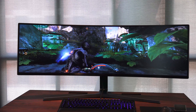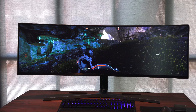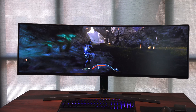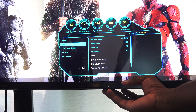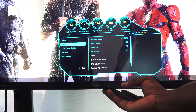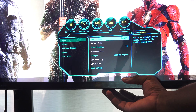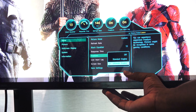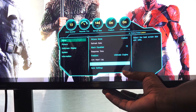In terms of all the functionality of the monitor, you can tilt it, you can move it left or right. There's also a really clean, simple menu system. There is a button underneath and you can cycle through a bunch of things and different gaming options. It's also a sRGB 100% monitor, so your color accuracy on this thing is really, really good. I have to say, I was quite impressed.